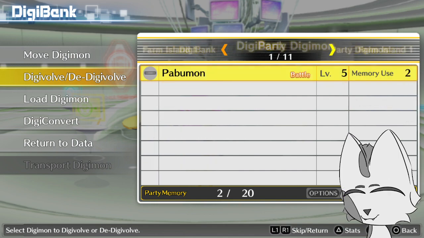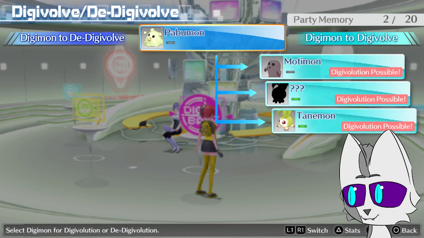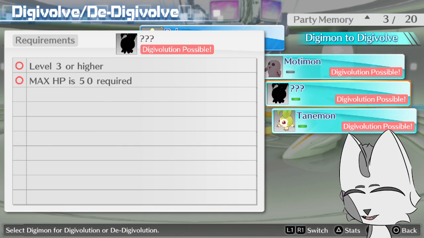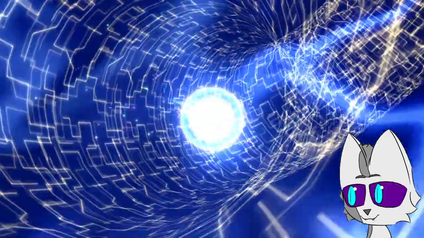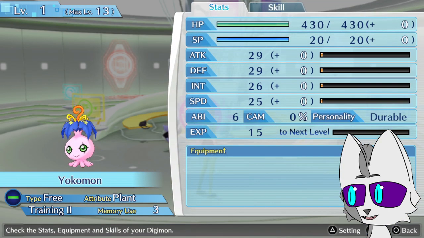Let's see. Max level 5? Then let's evolve you. So we can just go ahead and get... But we can just make a Motimon. And we're already on our way to getting a Tanamon. Or no, we already have Tanamon. Yeah, I think we created the Tanamon. So let's create this to get Beomon, because I believe I recognize that silhouette. Max level of 13.